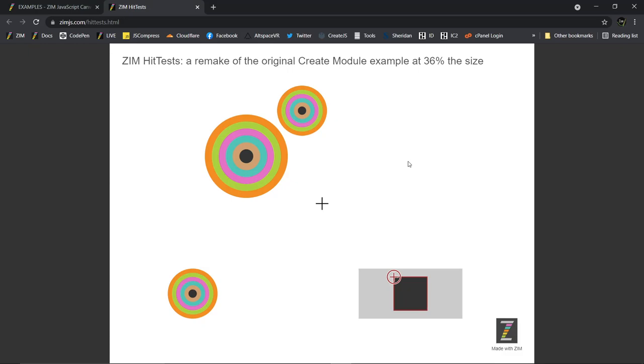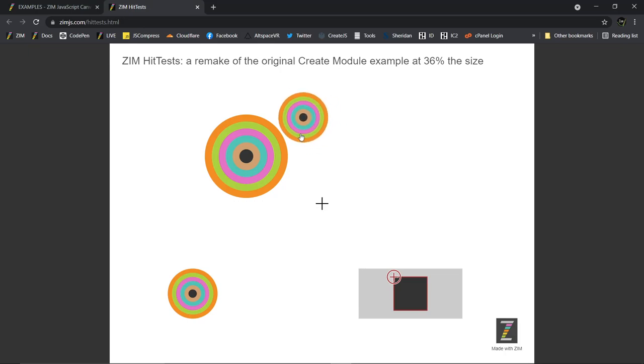Anyway, blobs and squiggles are sort of paths that you can change Bezier points on and make strange looking shapes. Well, you can do a hit test to find out if a shape or something is hitting any of the points along a path, and you can specify how many points are on that path. But the more points you specify, the slower the hit test will get. So that's why it's a little bit tricky.